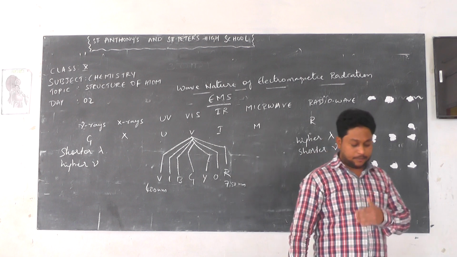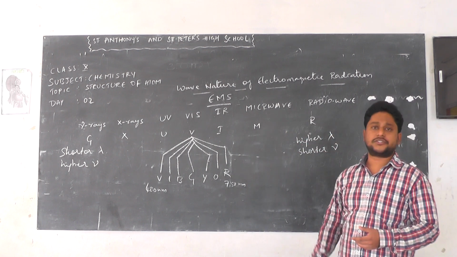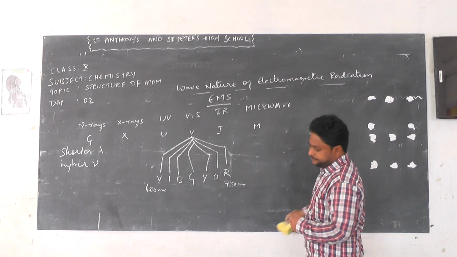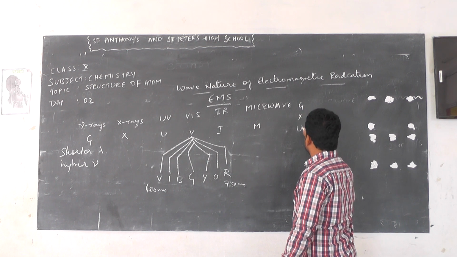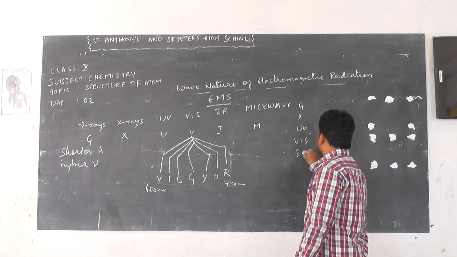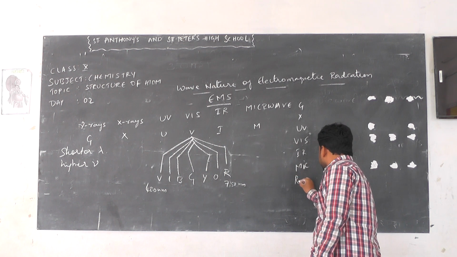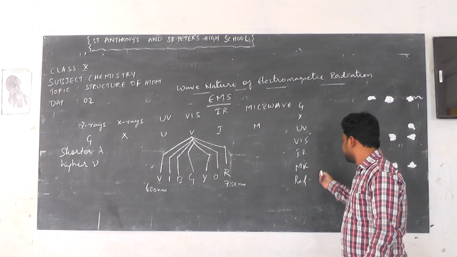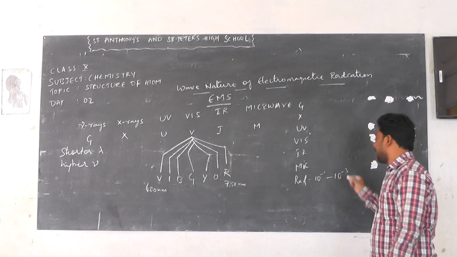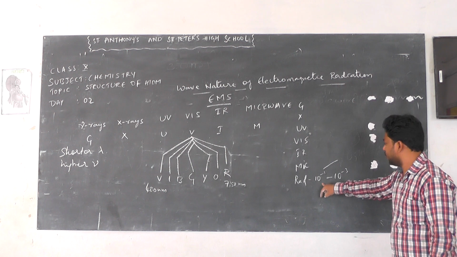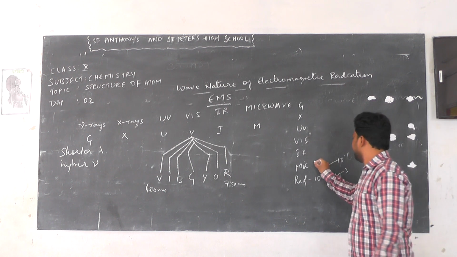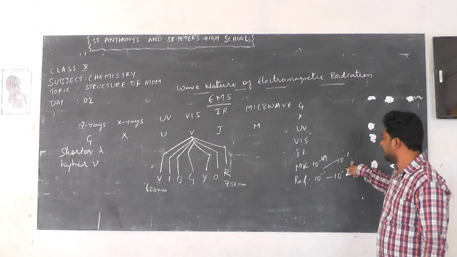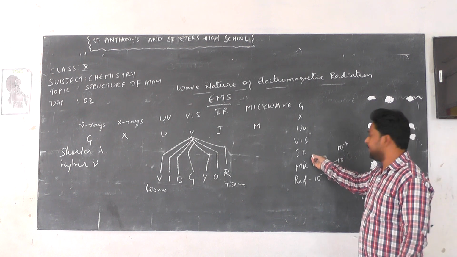Let us see once again about these wavelengths. Let us write the wavelengths, in shortcut form, here to remember them easily. Gamma rays, X-rays, UV rays, visible light, infrared, microwaves and radio waves. So we'll try to write their wavelengths in meters now. It is 10 to the power of minus 3, and here we can write it adjacent to this one. This 10 to the power of minus 1 can be written to this side to remember it easily, and here it is 10 to the power of minus 4.